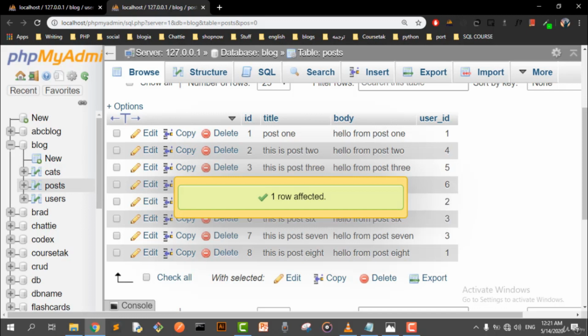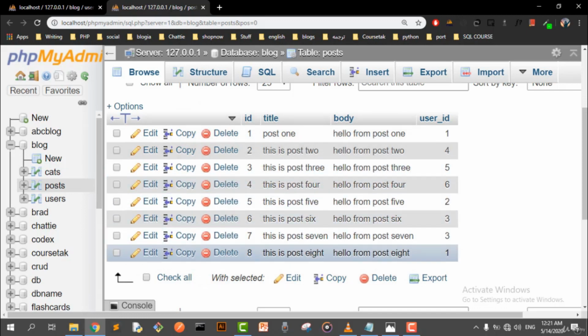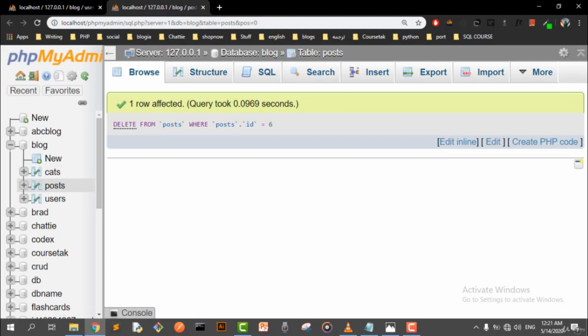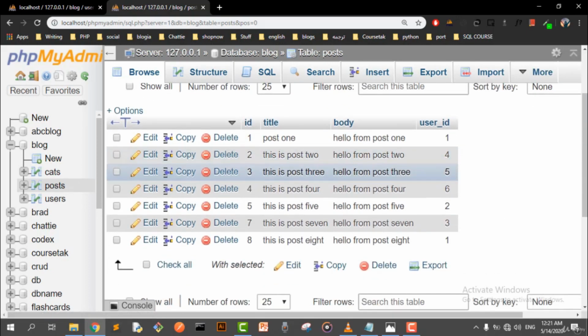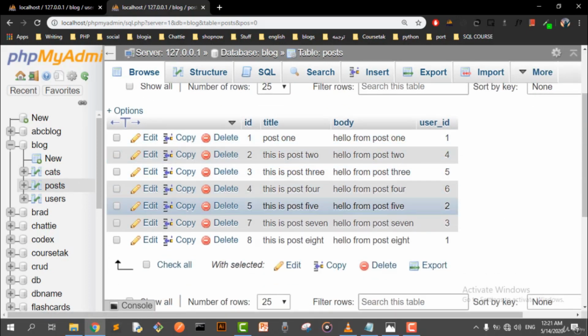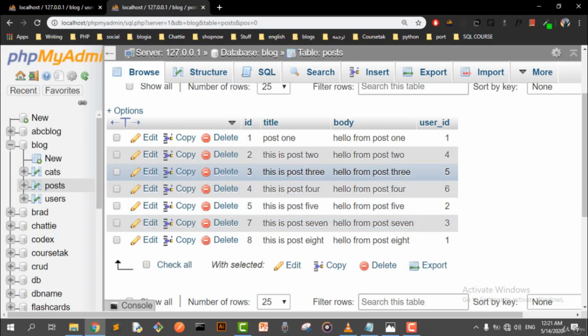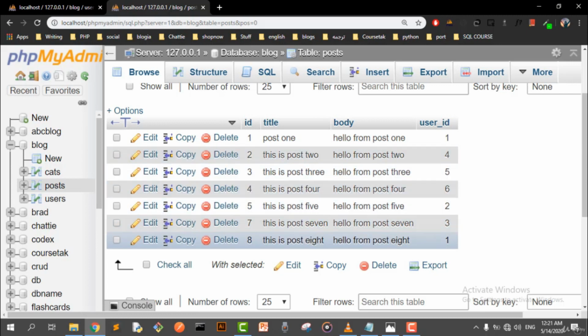1, 2, 3 are right here. Okay, let's eliminate 3. Let's delete this right here. Click again. Okay, here we have 1, 2, 3, 4, 5, 6. Let me delete this.